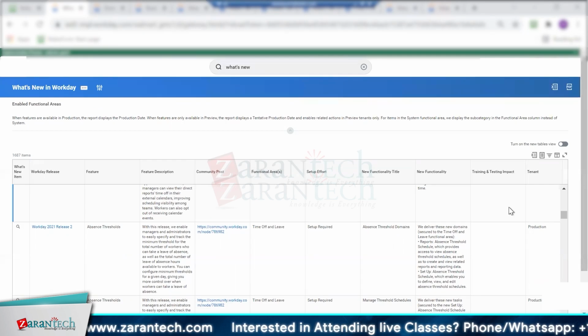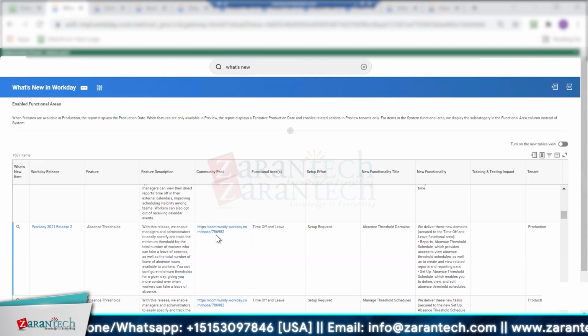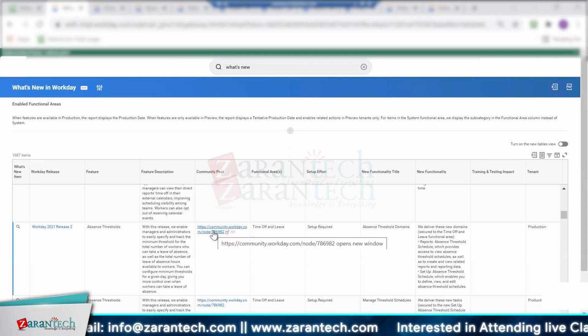What you see on a weekly basis, and then of course for the big major releases, they go ahead and do this, and it's tied to that community post that I was talking about. The only way, I don't know if I mentioned this before, that you get community access is either if you're working at a customer, and they'll work with Workday to make sure that you get community access, or if you're working with a partner, and they'll make sure that you get community access as well.